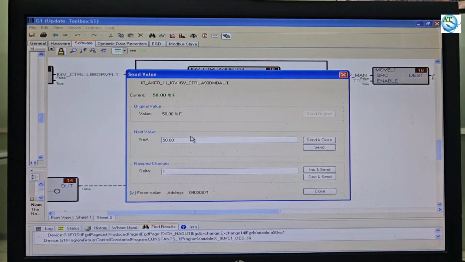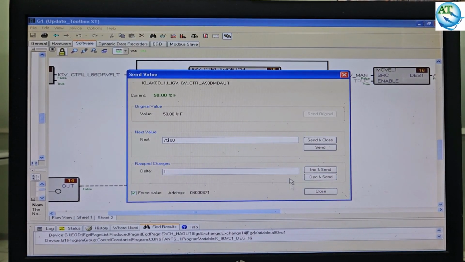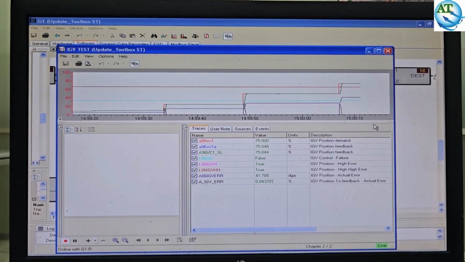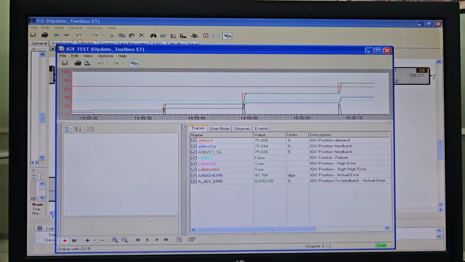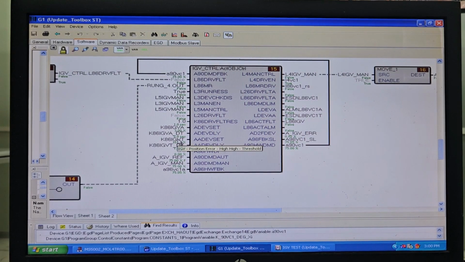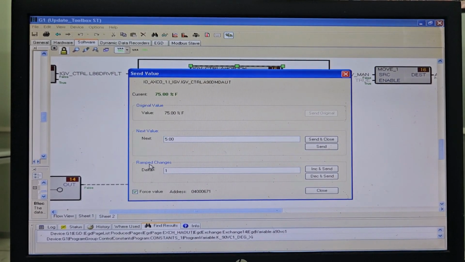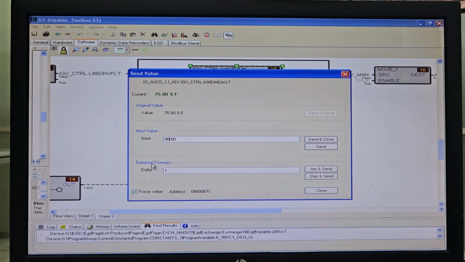Now I put 75%. You see it is also increasing, and feedback also increasing, but the position high is staying, steadily showing this. Now I put this in 90%.